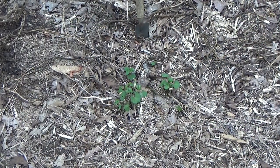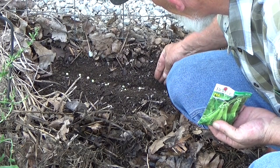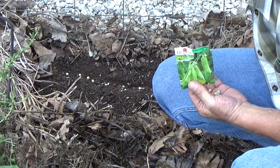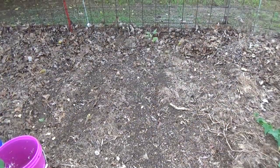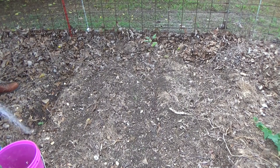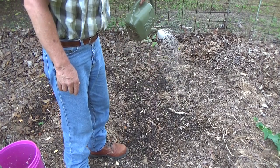Looks like our last batch of sweet potatoes finally started to kick in. Let's go ahead and get a few snap peas in - look how nice and soft that soil is. Now if it frosts before I'm expecting, we might lose the corn, but the peas they take the frost really well. So I'm just getting nice soil contact, we'll cover these a little bit. You can plant amaranth, and ours is coming up already - planted it just a couple days ago. We also have two or three different kinds of lettuces. You want to make sure the top of that stays moist. Beets are coming up already - they push right on through that mulch.